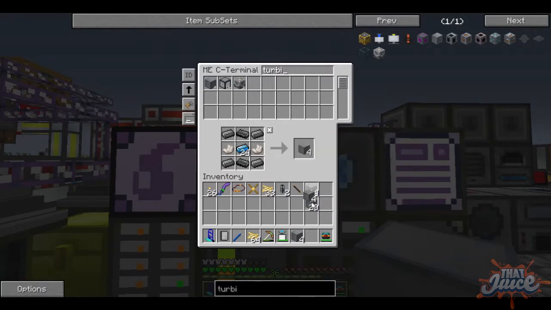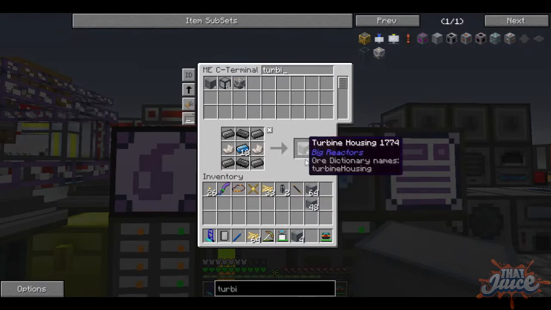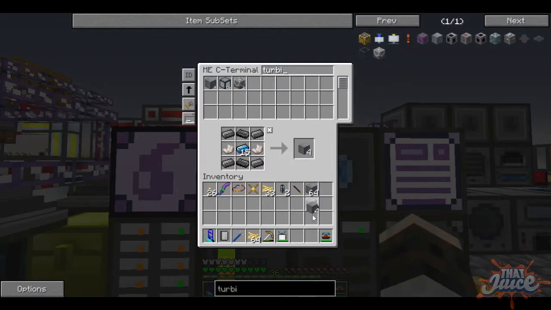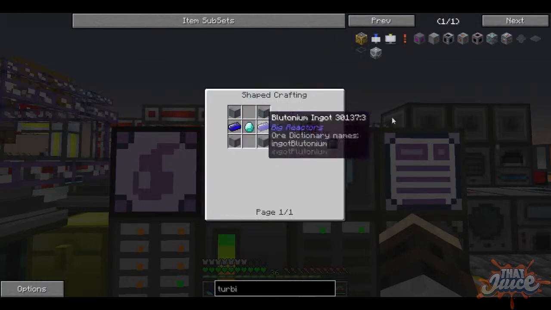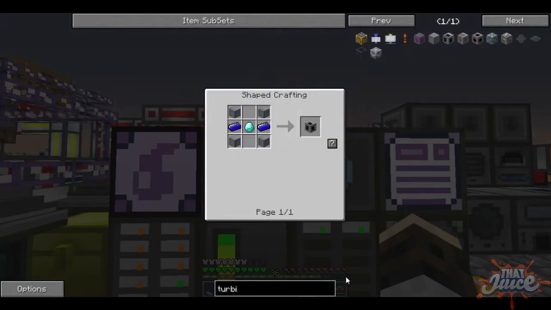I'll go very slowly because I don't know how much cyanite I have left, because we do need cyanite for some of the other components. Let's go with that for now. 2 stacks should be plenty. We're gonna need some plutonium, but we're gonna get into that later. Let's go into Big Reactors.